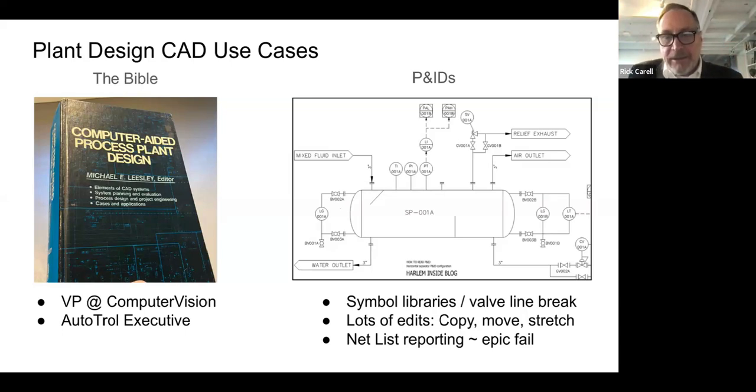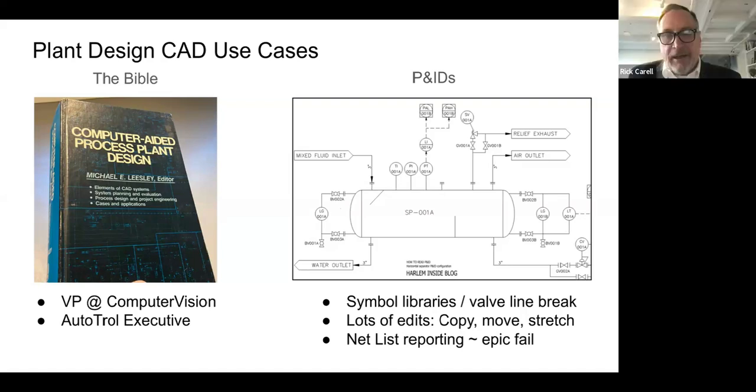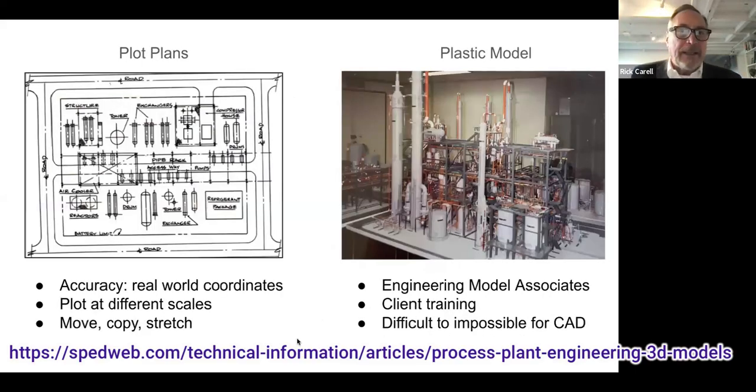And a lot of these CAD systems came out of electrical design, where there was what was called a net list report, where on a schematic you could see what was connected to what. There were a lot of epic fails around intelligent P&IDs, because the net list for a P&ID is a lot more complicated than a net list for a printed circuit board. You can change size, spec, and materials, and you can recurse upon yourself, like a bypass on a control valve. So a lot of effort was wasted trying to do net list reporting on P&IDs.